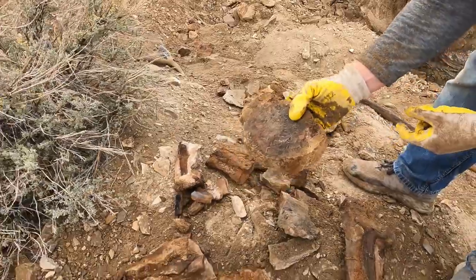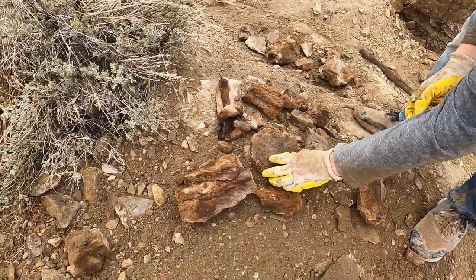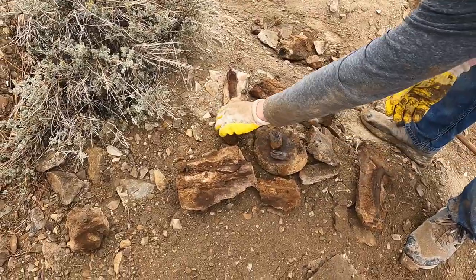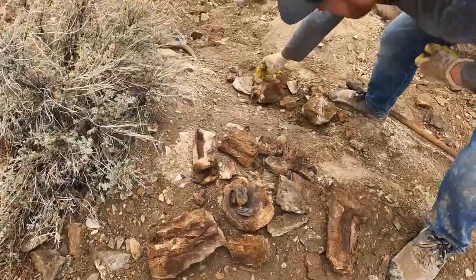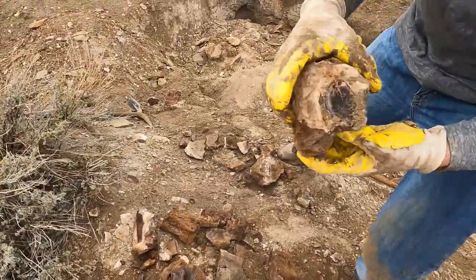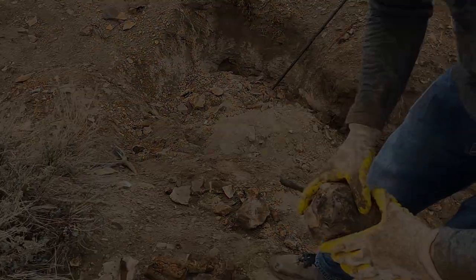But it was actually the end of the cast. I was like, somebody else already came and got the log. Somebody already got the log. I was like, so you got the roots. I got the roots. Well, you did pretty well still. Those are really nice looking. Oh, that's nice. More of the roots. I'm gonna clean up this side. I would have to say you did better than I did today.